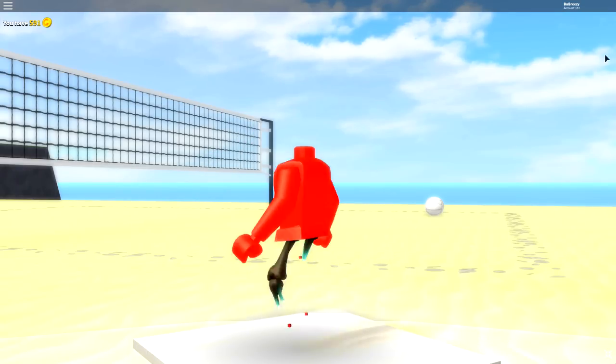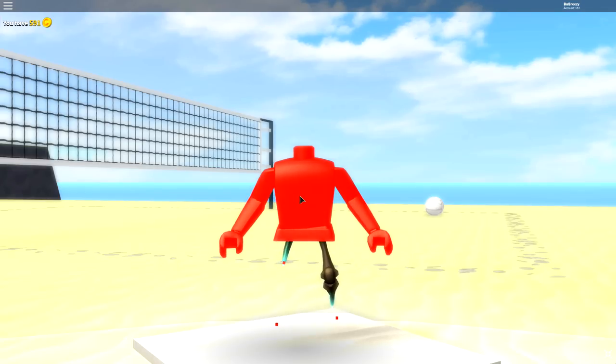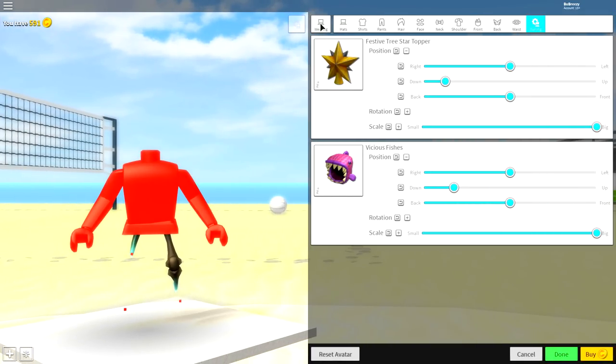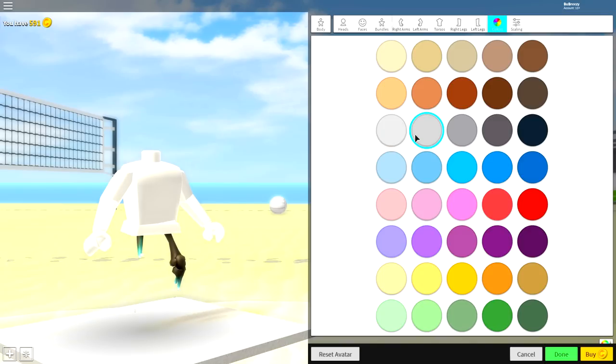Jeez, you guys. But as long as you were looking like this, you're ready to move on to the next step, which is to actually change the color of our body, because we can't be red. So come to the body selection, come over to the colors palette, and pick a color kind of like this, something white, something gray. It doesn't really matter too much. Your hands are going to show a little bit, unfortunately, but we can camouflage them a little bit like that.